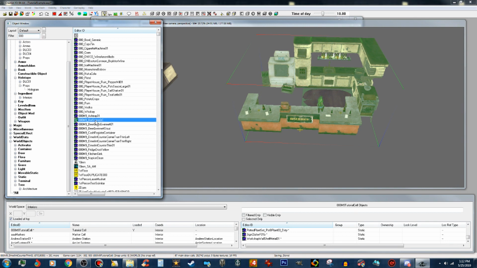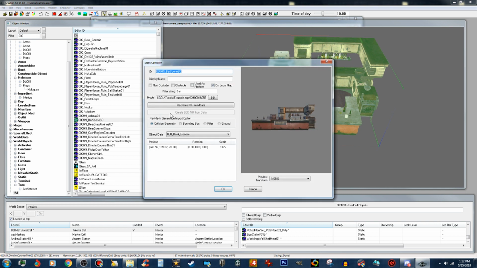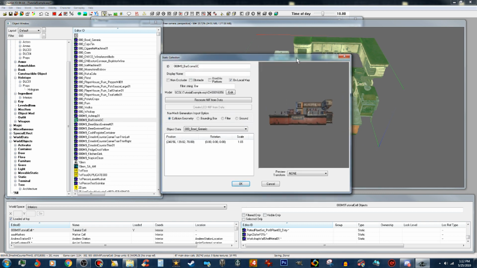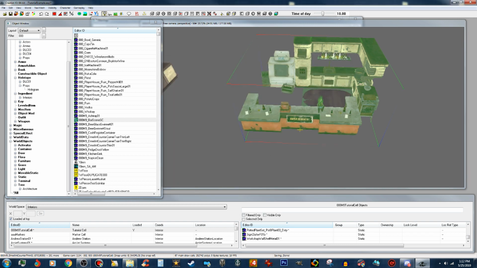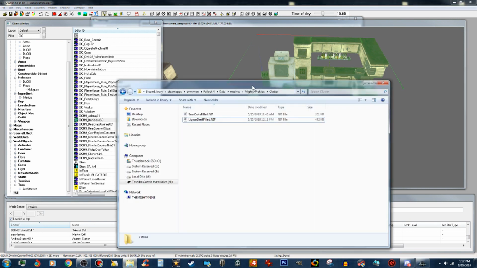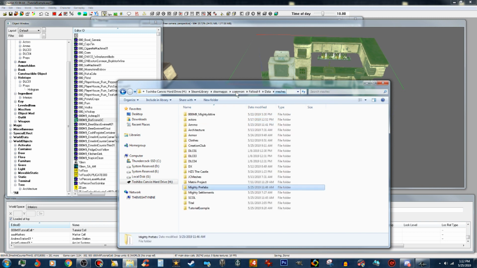So we're going to go ahead and open that up. And you'll see where it says recreate NIF from data. And that's good.